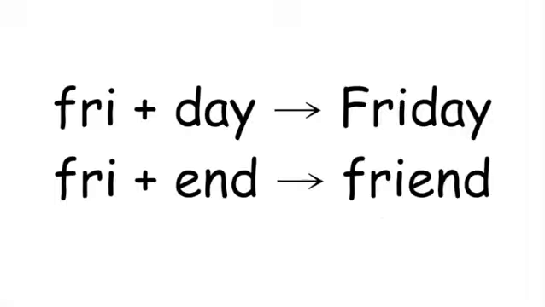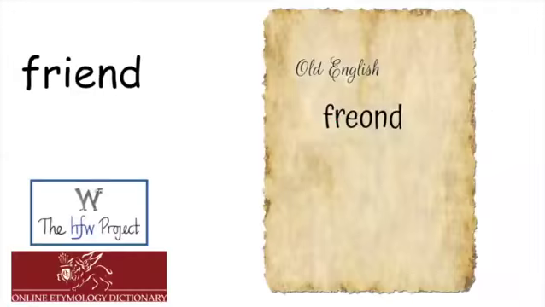Now, when you look at the END that we're adding on to the FRI here, you might think that's not very common as a suffix in present day, and you're absolutely correct. When it was a suffix, would have been back in Old English. So END and OND were suffixes, and if we go all the way back to our Old English spelling, we see the OND. So this OND in the Old English spelling is connected to END, how we currently spell the word.